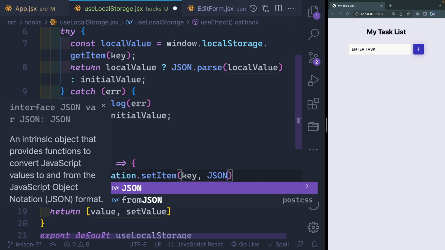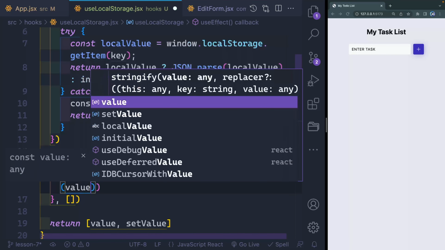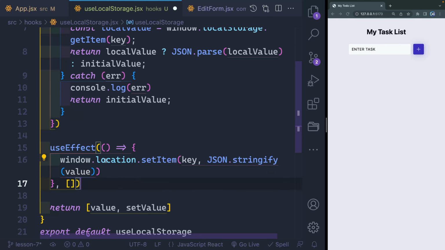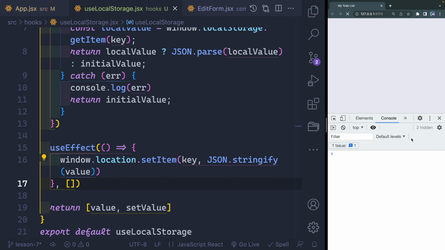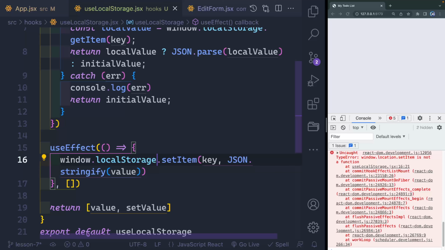Then what I want to set it to is JSON.stringify to turn it back into a string, and I want to pass in the value itself, which is whatever was set right here, this value. Now, the very first time this runs, it's just going to set this as an empty string. In fact, if I were to come over here and open this up, I'm going to get yelled at because this should be localStorage, like that.